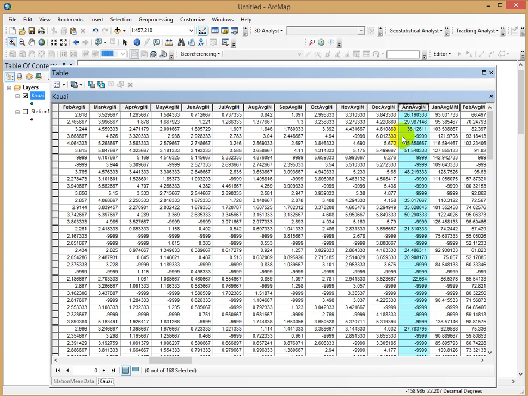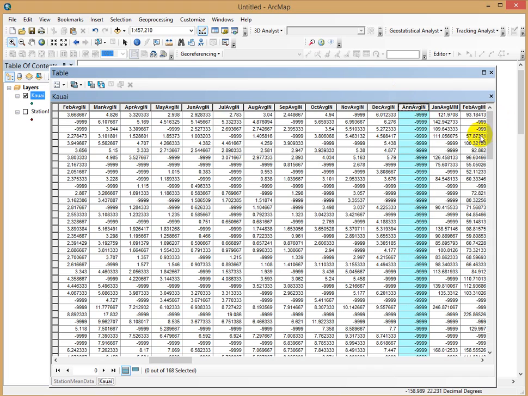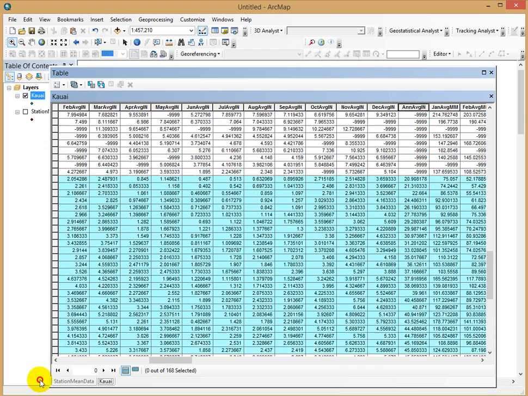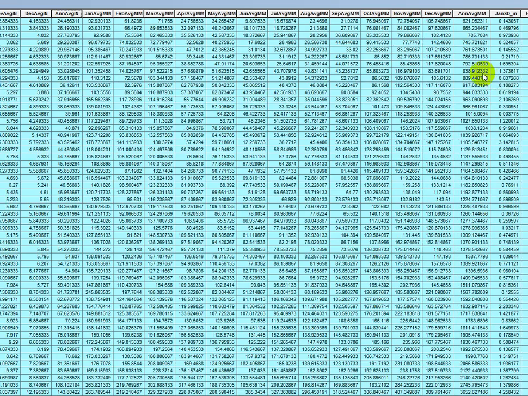If we think about what we're trying to get at, we're trying to think about this probability for the purposes of this exercise. These negative 999 values are just going to screw me up, so I'm going to want to get rid of them. There are multiple ways you can get rid of them. But one thing you could do is only highlight the ones that weren't 999, just like we highlighted only the ones for Kauai.